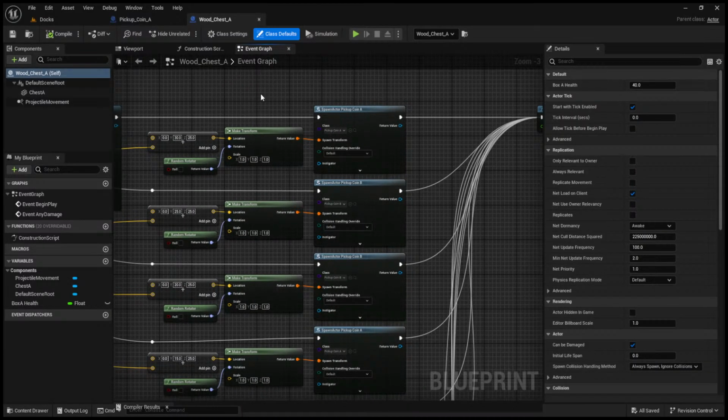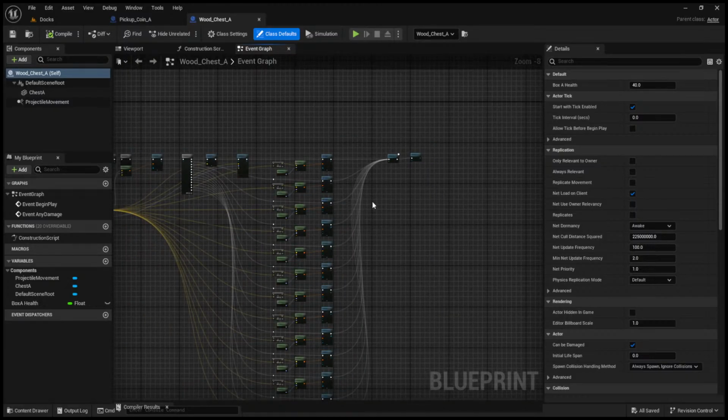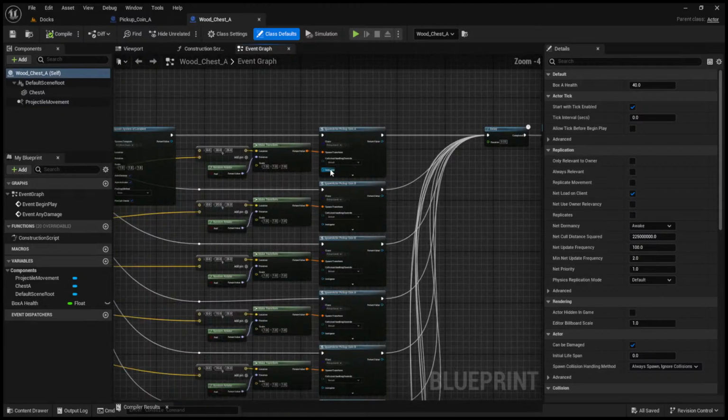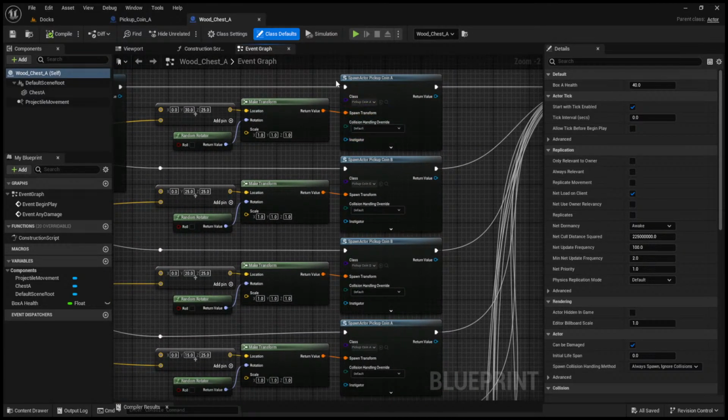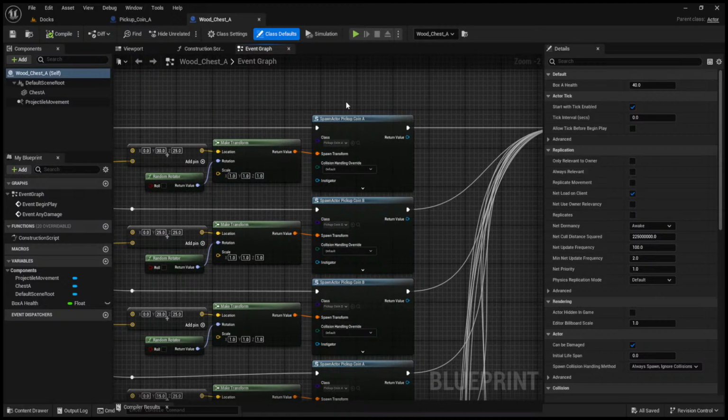So again, in the basic chest, there are two different types of coins. There's a silver and a gold one. I think that's why I also have these all separate, because it's kind of a randomizer in how many silver coins are spawned or how many gold coins are spawned. But to spawn the actual coin in, we have to call the actual blueprint itself.